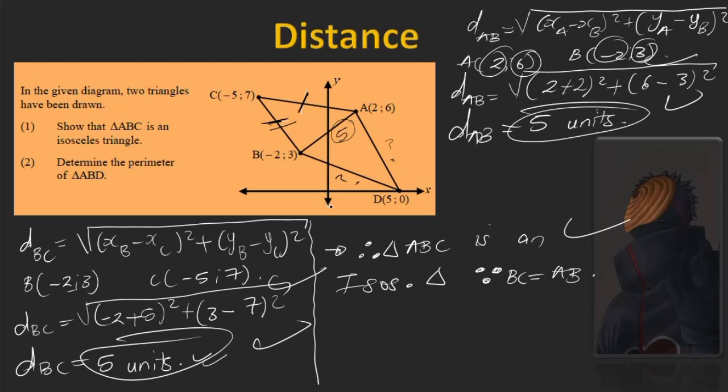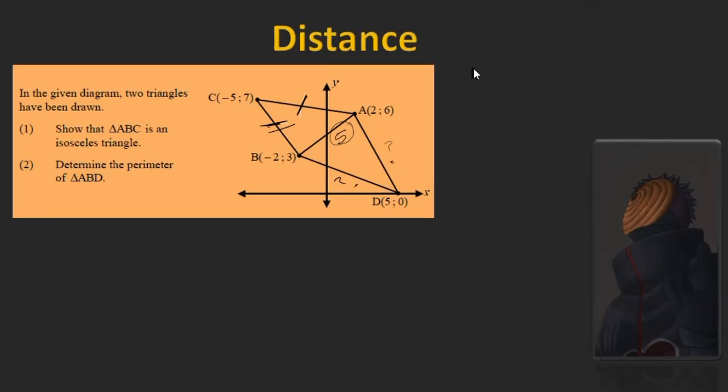So now, how do we get to that? The only thing that I need to calculate now is the distance of AD and the distance of BD for me to find the perimeter of this other triangle. So now that I've erased everything, remember what we said. We said, choose a pen here. We said that the distance of AB, we've already calculated AB, and we said AB is 5 units. We did that in the previous question. So now what do we have to find? We have to find AD and we have to find BD. See that? So let's do that here.